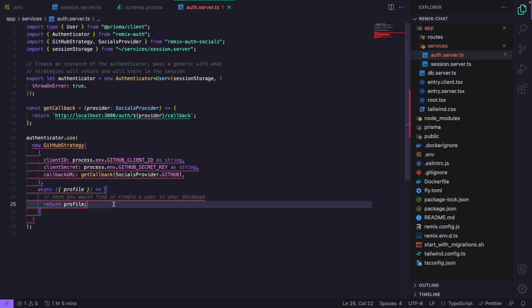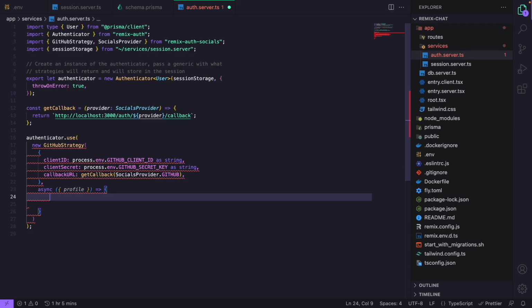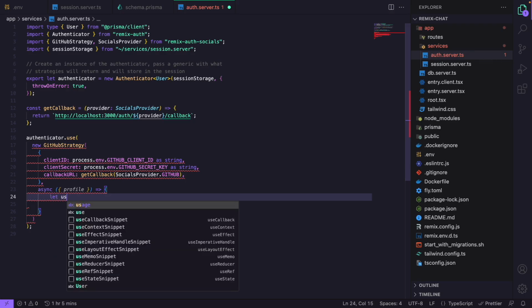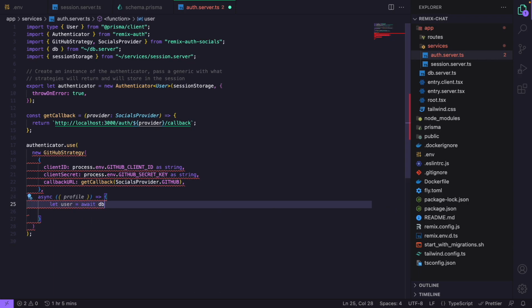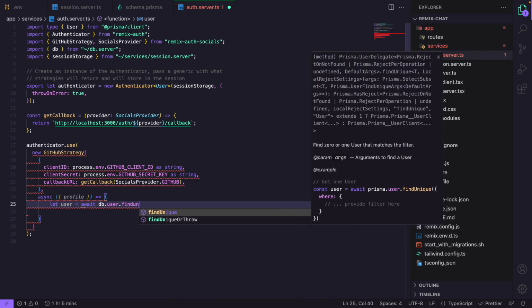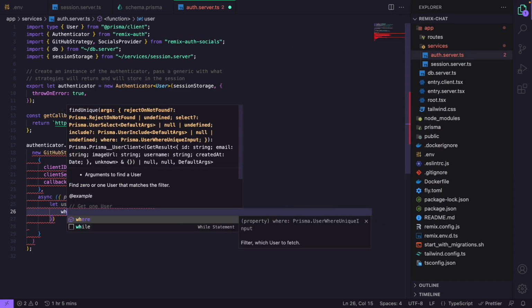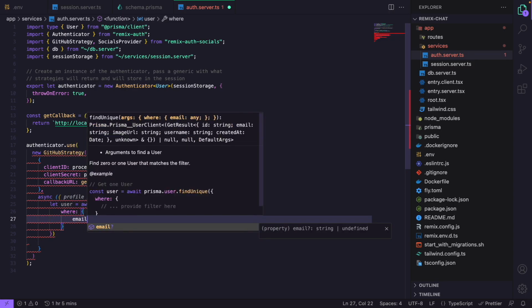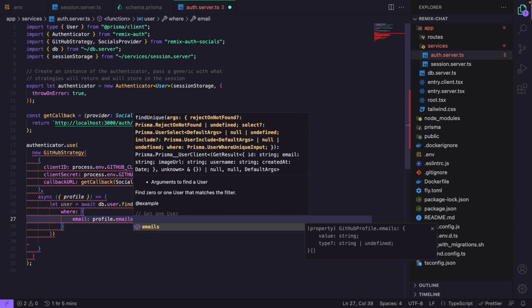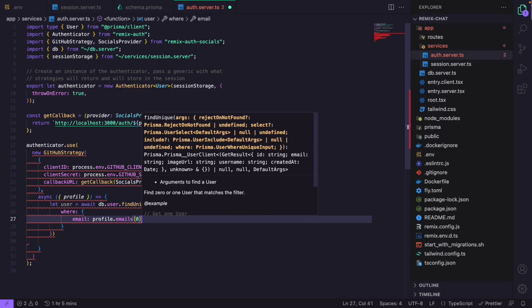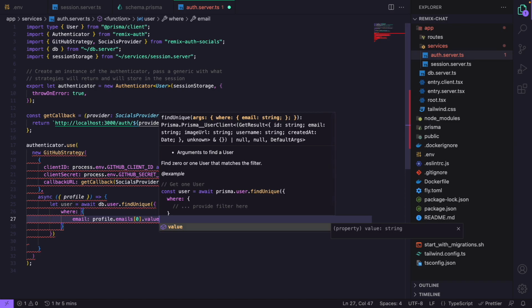So what I will do right now is delete this return profile and this comment, since I won't need that. And let me start off fresh. So now the first thing I will do is get the user. So let me do a let user. This will be equal to await db, which I import from our db.server, .user.findUnique. And then inside of here, let me give it a where. And the where will be email, which will be equal to profile.emails. And emails is an array, and I want to get the first value inside of the array. So let's do an array with 0. And then this will be .value, since I want to get the email value.